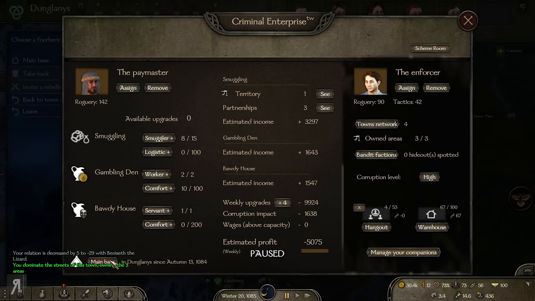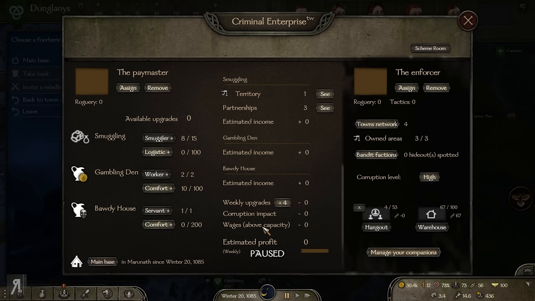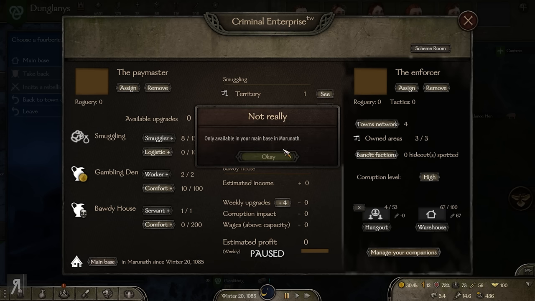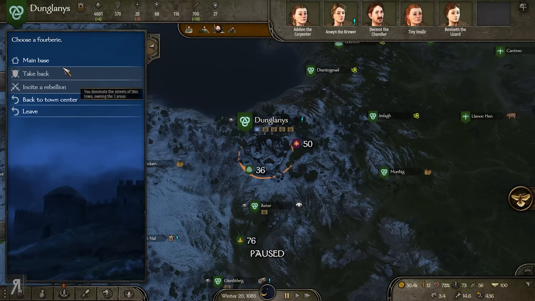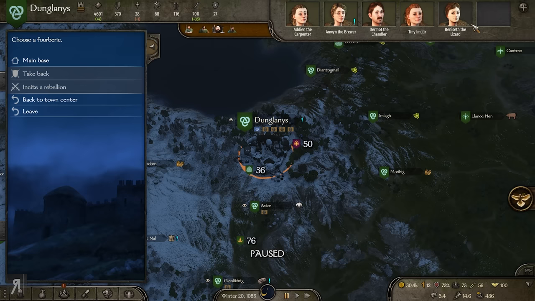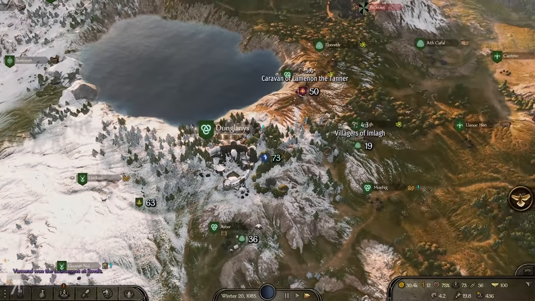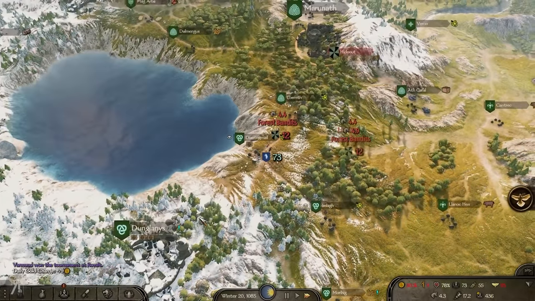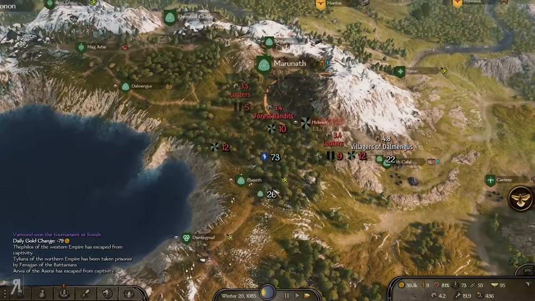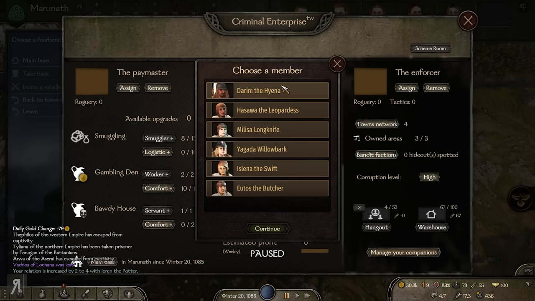All right, so this is the main base, and there's Maranath. Make your main base. So technically, I can make that my main base, and then I could put some people there. So I think that's what I'm actually going to do. Oh, only available in your main base in Maranath. Oh, okay, wait a minute. Okay. Not sure how that's really going to work, but let's have a look, because obviously I've made Maranath my main base now. I'm hopeful that Dunglanis will still be giving us some cash, because if not, I'm going to be spending about 10,000 in my upgrades. But there's the main base. Okay, so now we can assign some people.